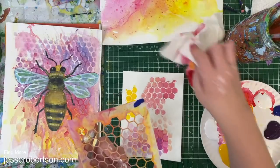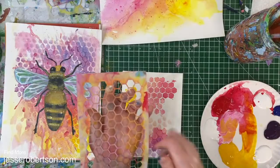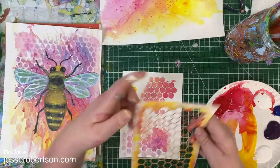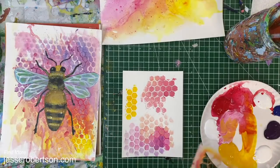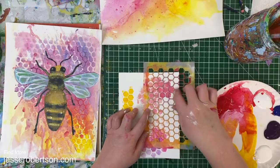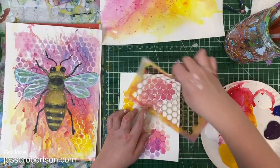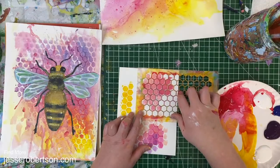If you're moving between colors like yellow and purple, which are complementary colors, I want you to wipe your stencil down with some paper towel. Just wipe that stencil down with some paper towel. And now, what way did I have my stencil here? So I'm going to pull some purples now over top of these pinks. I've wiped all the colors off of here, and I'm just going to transition in between a couple colors. What way did I have you? No, I had you this way. Okay. So I just line it up loosely.